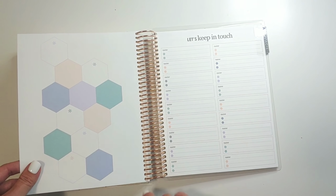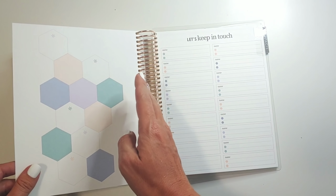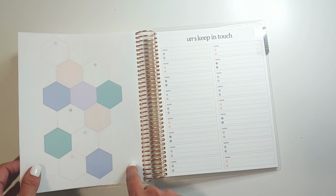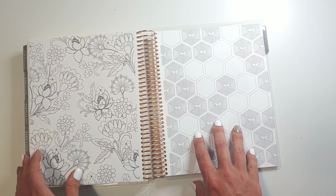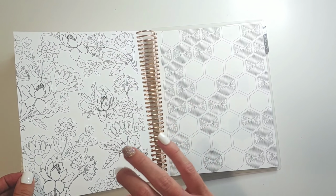If I do take it out, I will probably just snip them along the coil so that if I change my mind in 6 months and want to add it back in, I can just tack it back in gently. I appreciate the fact that we're now down to two coloring pages. In the past, it's been four. And like I said, I have no use for coloring pages.